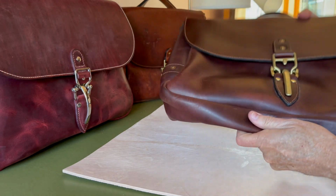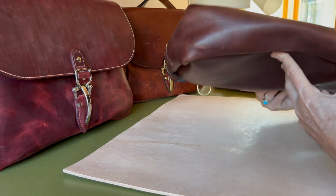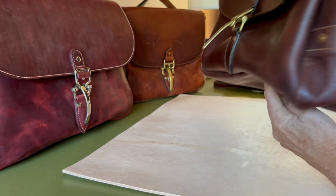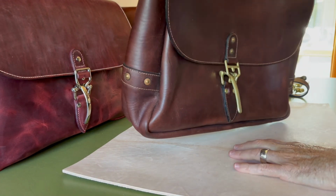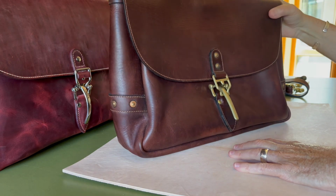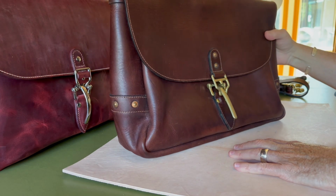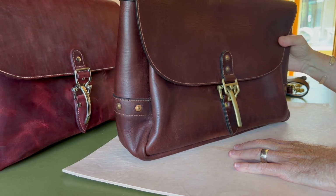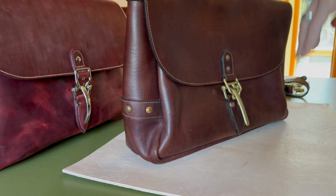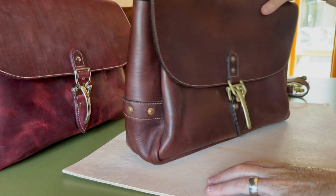It's got a beautiful patina on it. I've used it now for 10 years. It's just one of my favorite bags. And when I carry it, I don't want to really think about this thing falling on the concrete or something. I want to be able to just set it down and not worry about it. I don't want to have to set it down between my legs and balance it that way.